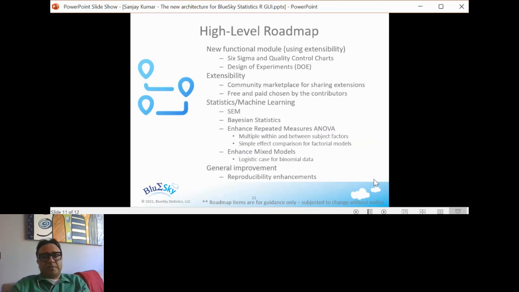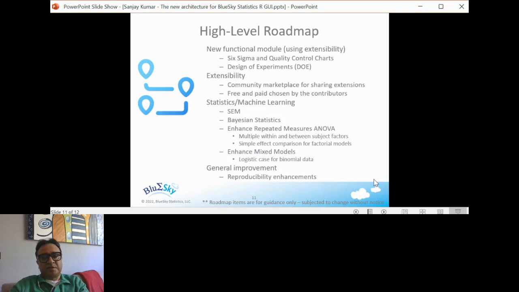And there is a whole set of big rock items that I put there for the statistical analysis functionality that we continue to improve. You're going to see some of the discussions from the next speakers, but others are coming up in the upcoming releases. And finally, the general improvement of reproducibility. Obviously right now you're able to run a set of analyses, export it out and load it back in or share it with your colleague, rerun it, and get the same results, or take your code from us and run it in RStudio with R Markdown and get the same results. Those are all great that we already have.